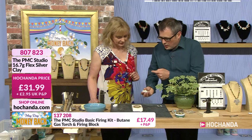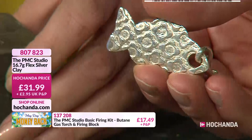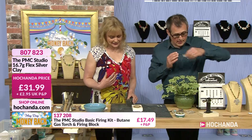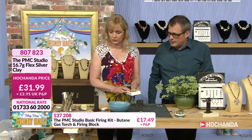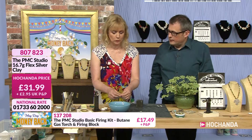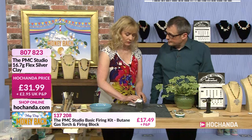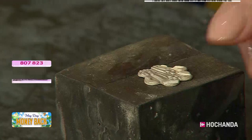The fired piece doesn't look like silver at first — once you fire it, silver always goes back to its natural state, which is white. The good thing about torch firing is you quench it: put it into water and you'll hear a slight sizzle, not much, because it is porous. Then dry it off and use a little brush, smoothing the surface. The rubber block makes it a little bit black, but you can buy all these tools on the show.